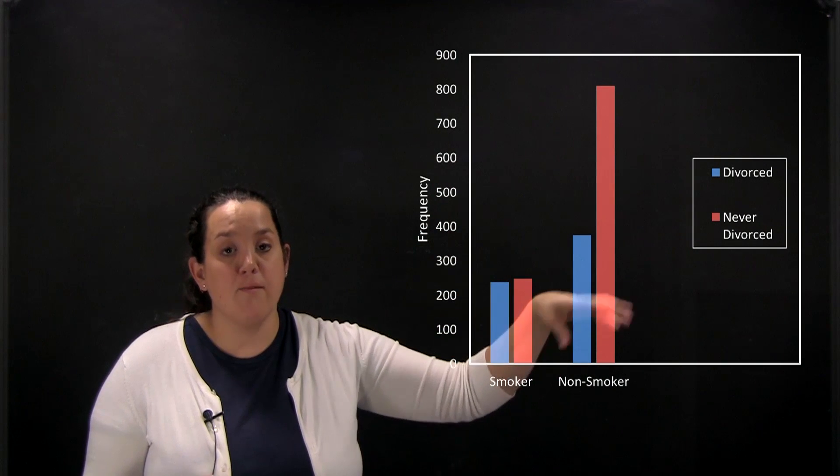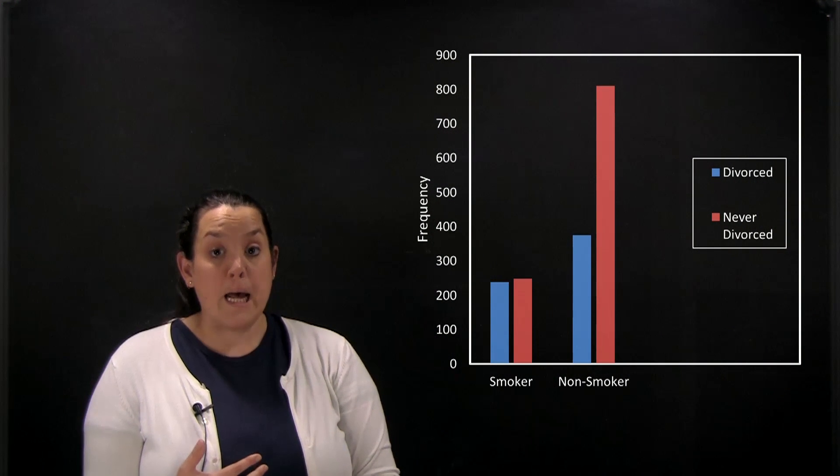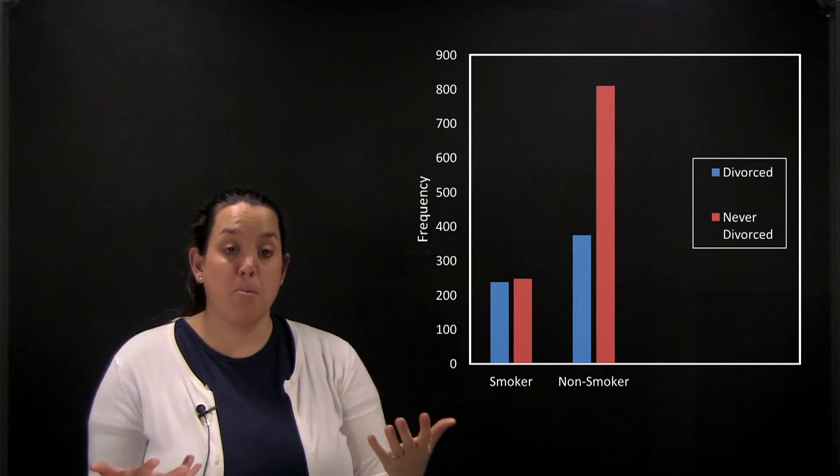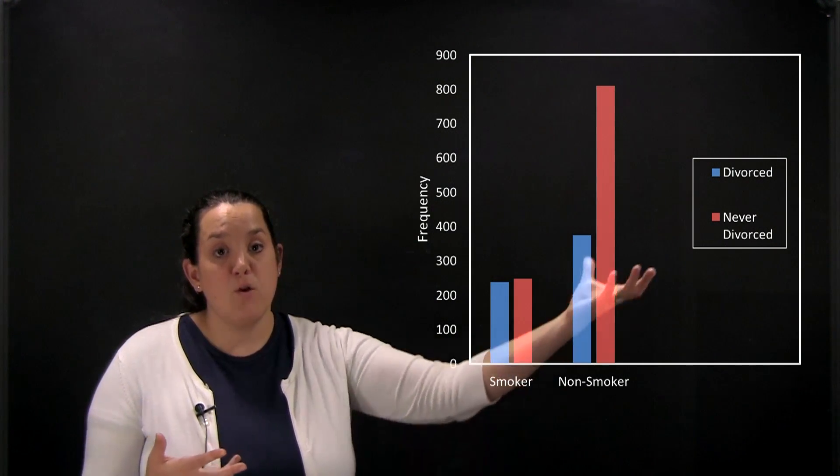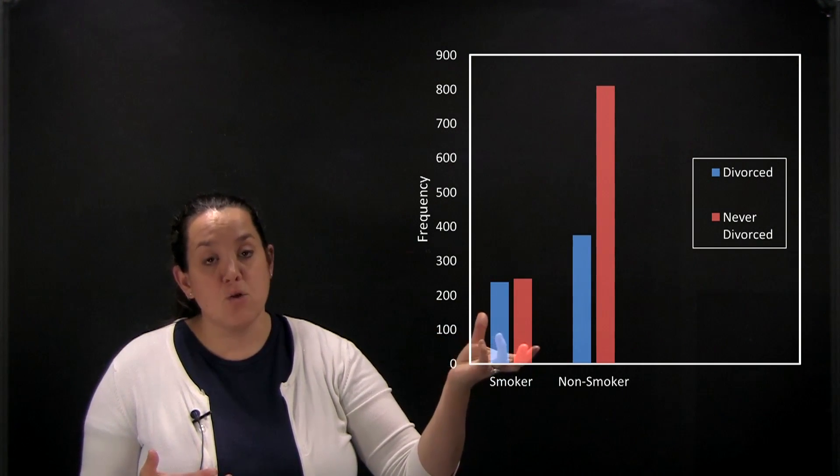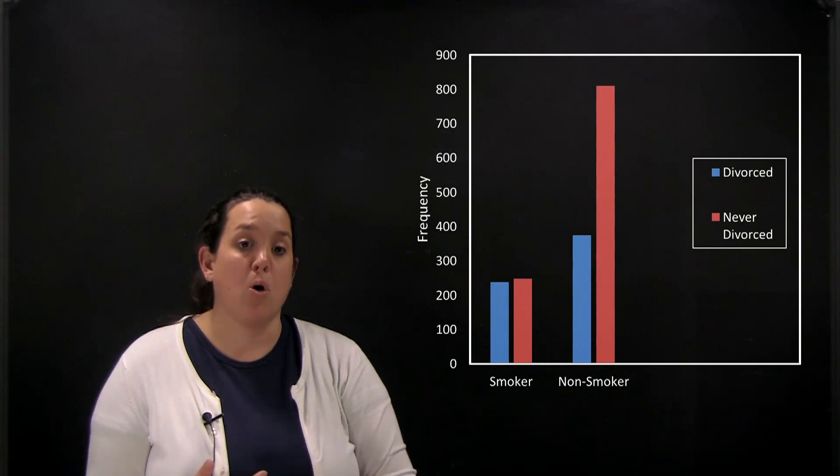For a bar graph, this is the only type of graph that you can use for the analysis of two categorical variables. A bar graph also works for one categorical variable. If you were to see the analysis of two categorical variables, it would include a legend whereas a regular bar graph would not.